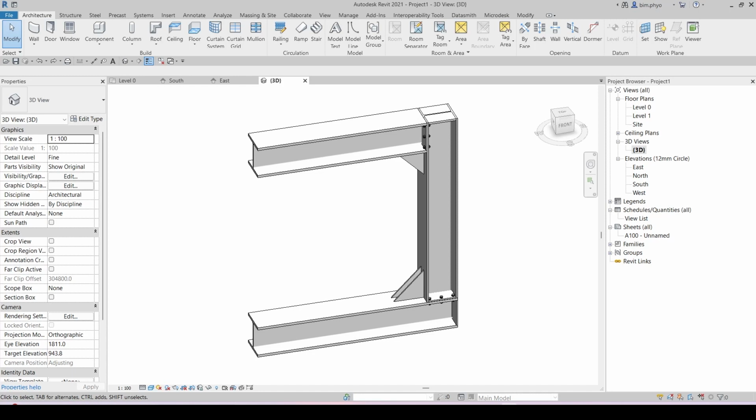Today I would like to share with you how to create a three structure connection in Revit. Here is a demonstration of a three structure connection, how it looks like. So if you want to create a detailing like that, you can create it in your project. I'm going to show you how.